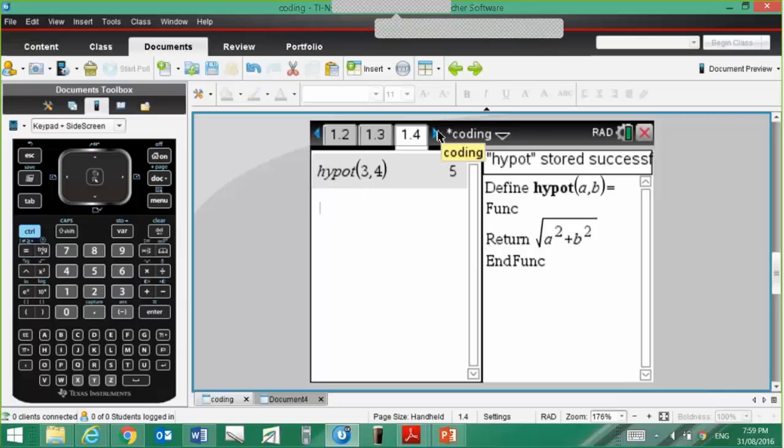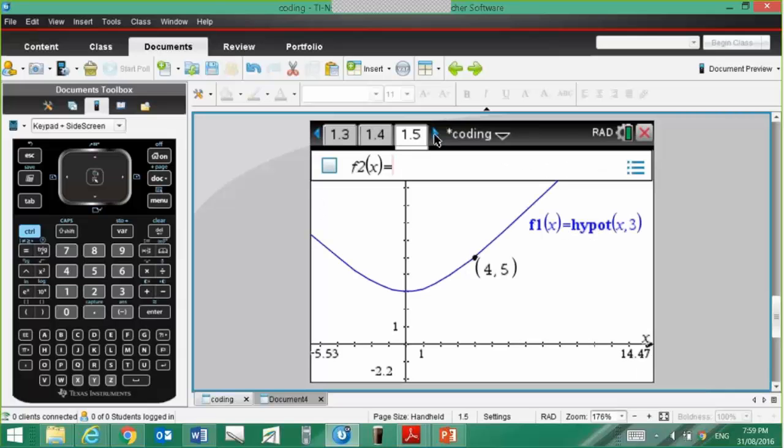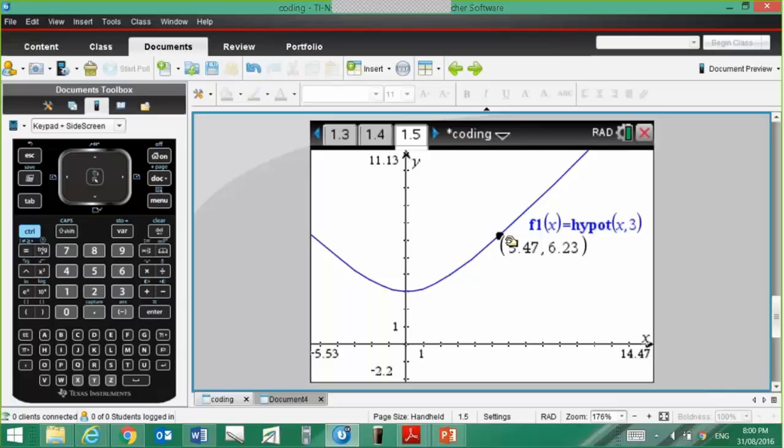For example, if I go to the next page, I've got a graphing screen, as you can see, and a funny looking graph, and I've graphed hypot(x,3). So hypot is known on this page. Hypotenuse of x and 3, and you can see I've put in 0.45. So this is saying if I have a triangle where one side is 4, then the hypotenuse will be 5. But let's just grab that. If one side was, say, well, let's just run this up to 6.